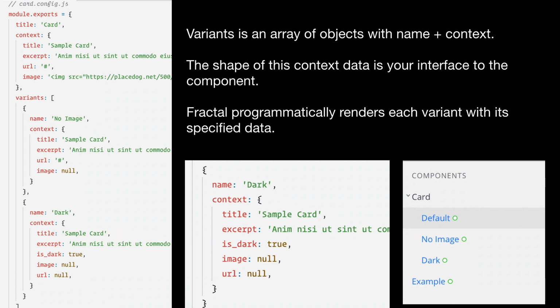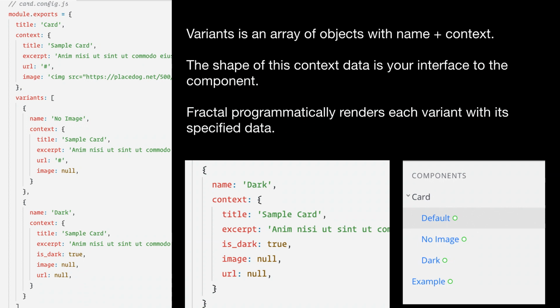So this was our original data. We've now got a variance key that is an array of objects that have a name. This one's going to be the no image one. This one's going to be the dark one, and we've got a unique chunk of data for each of these components.